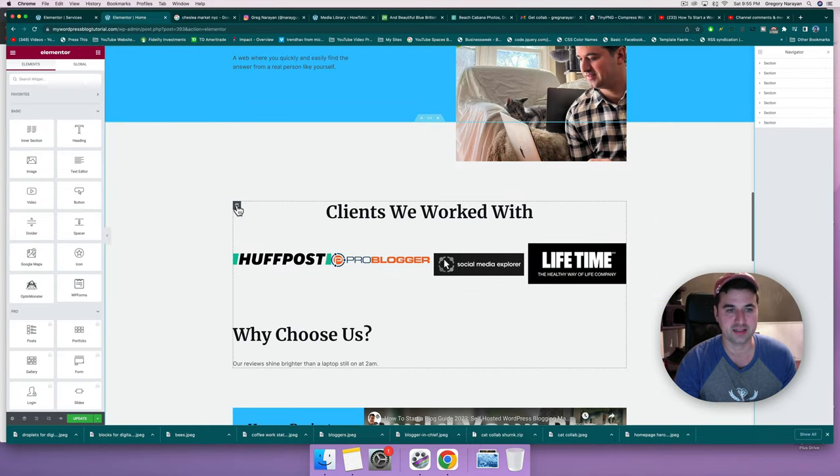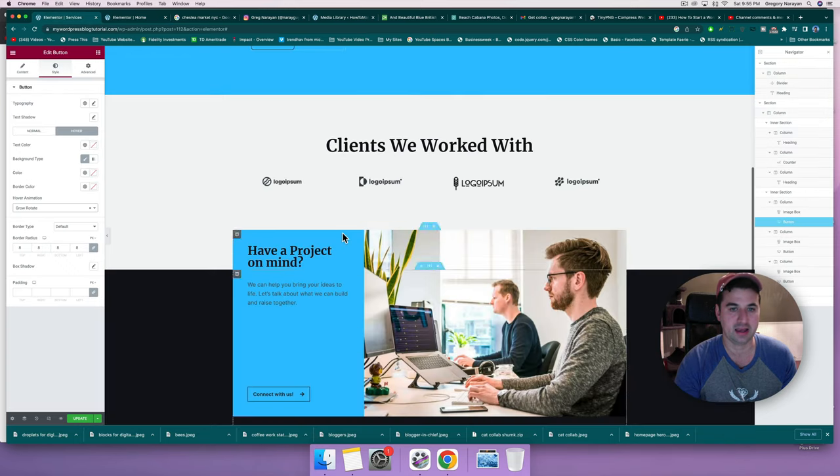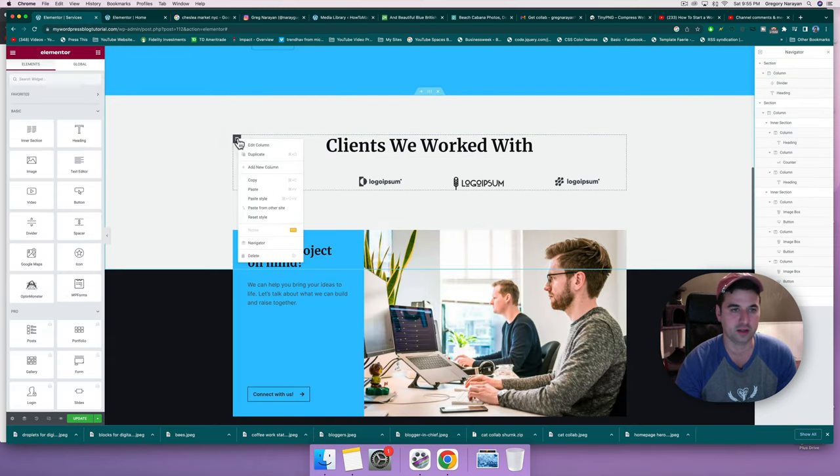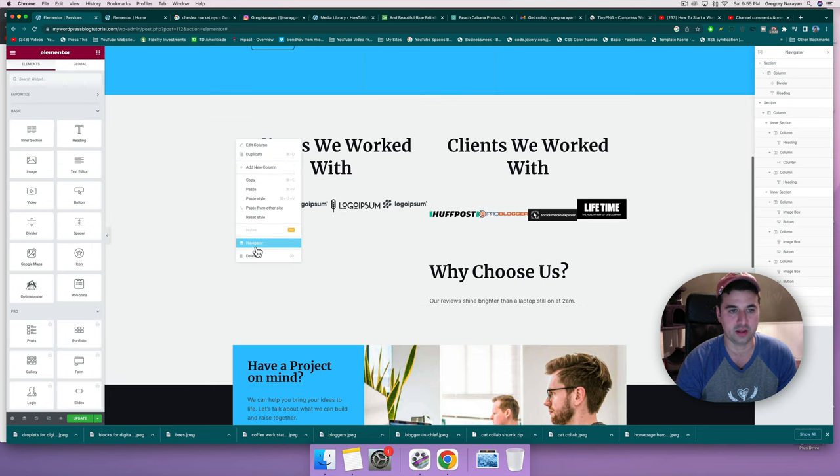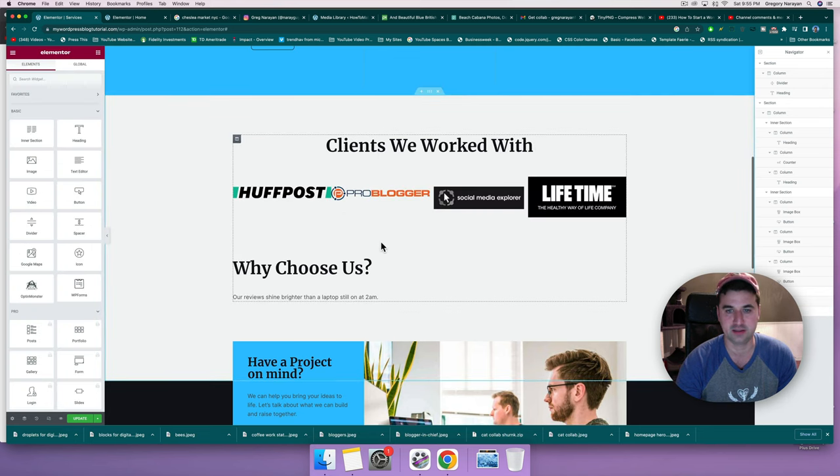So we're gonna grab the entire column here. We don't want the entire section, that'll be like the spacing around it too. Grab the column, copy it, and come back. And across pages, WordPress will know what you're doing. You can just right click on top of this column and paste over it, and it'll change, voila. We just don't want the old column, so delete it, and the new one should take its space.